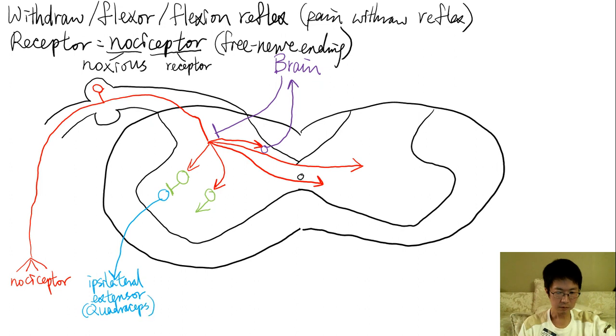Oh, sorry, it should be DRG, not DA. I keep spelling it wrong. Quadricep. Oh, gosh. Usually for spelling mistakes, if I teach anatomy, I'll deduct 0.5 point. So I'll deduct 0.5 point for myself. I keep on spelling it wrong. I didn't notice that until now. Right. And then the other one, ipsilateral flexor. Again, hamstring.